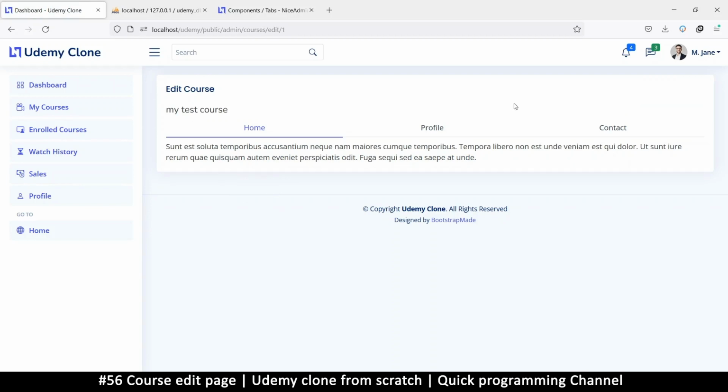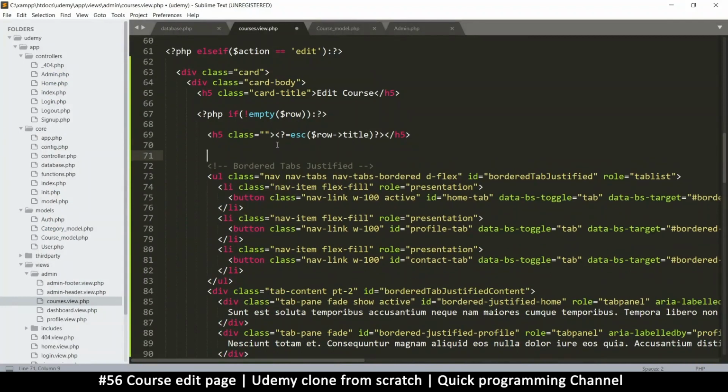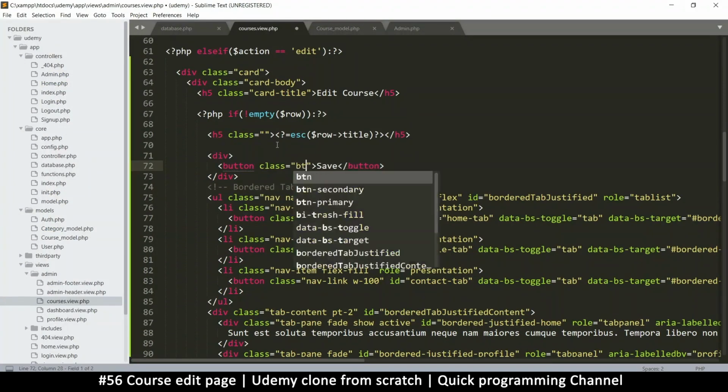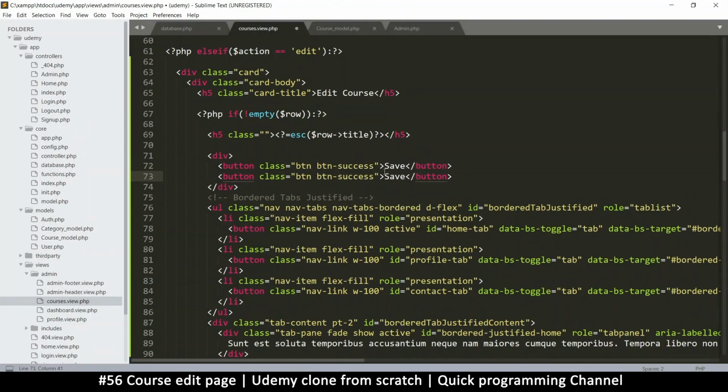So we need some buttons here. Back and save. I don't know, maybe we can put those buttons right here at the top. Okay, for now, let's put them in here. I'm going to have a div like this, and I'm going to put a button over here. And this one will be save. I'll add a class for button and say button success. Duplicate this, and the other one will be button primary. And this one will have back or cancel. Okay, great. Then this, let's see, this whole thing, class, let me float it to the end.